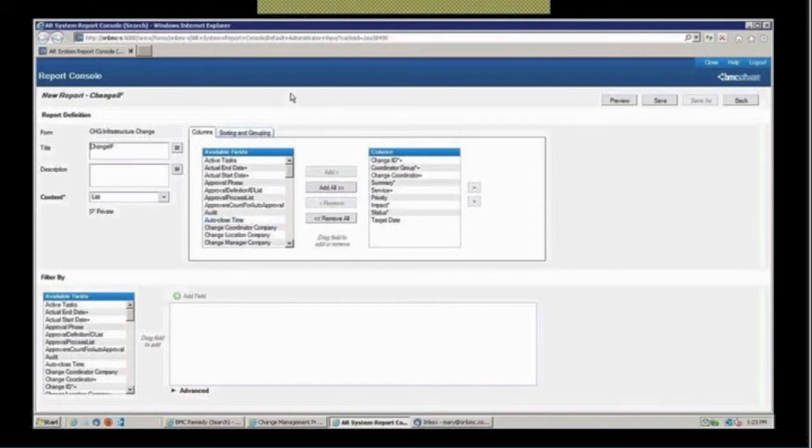And the other thing is that now with our new web-based reporting, this is where I said I want to create a custom change infrastructure change request. For those of you who haven't seen this, we really simplified it where I pick change. It brings up all of the fields within the database that relate to change. I pick the ones I want. I can create my report. I can schedule when I need to have that report run.